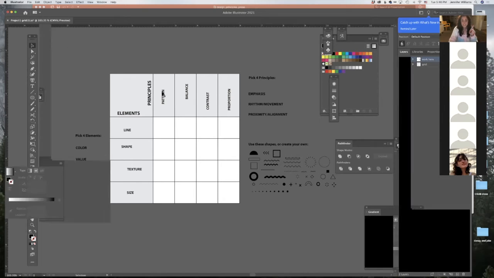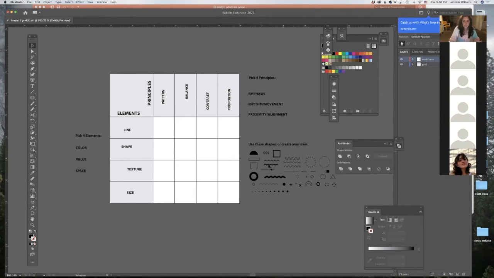But what's good about starting digitally, if you do it like this, if you pick something, so let's do line and pattern, and you make a little something in this box. So here's some lines, and then here I'll add wavy lines in between. So it's literally lines, and then it's making a pattern. Does that make sense? Oops, let me admit someone in here. And that's what you're gonna do with each thing.